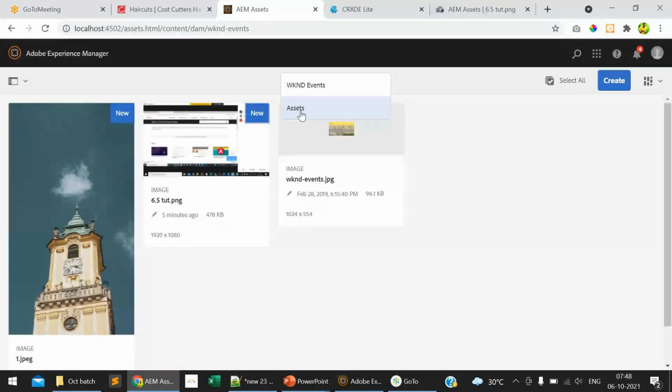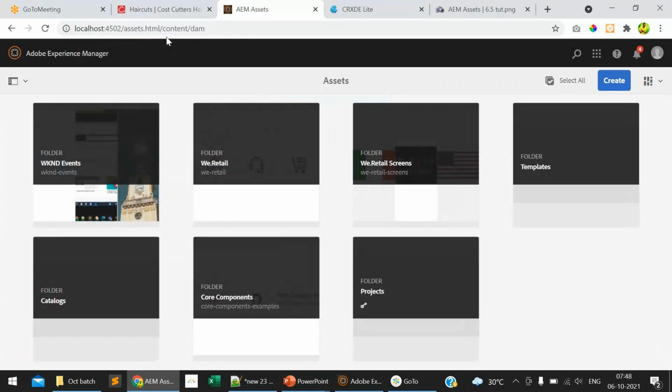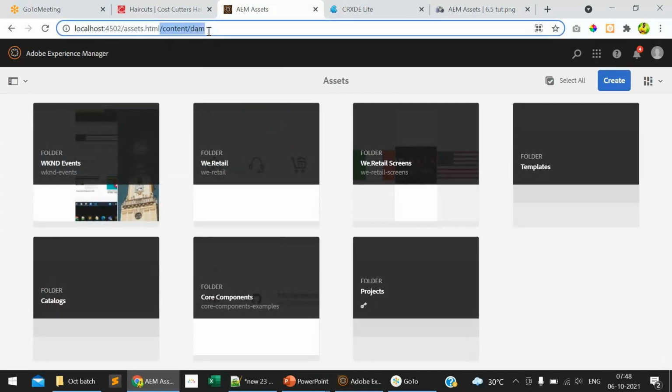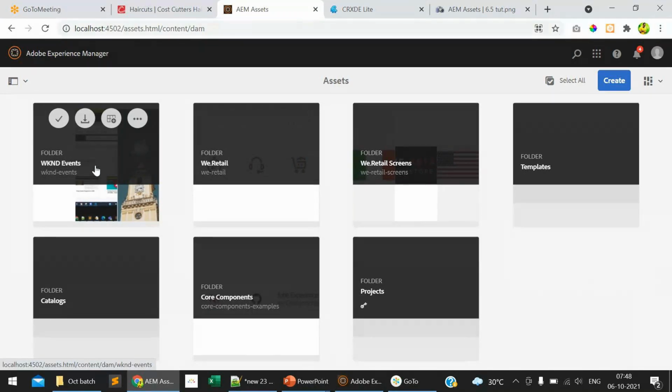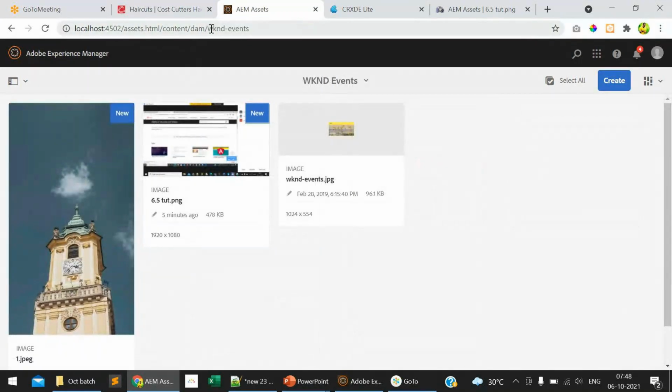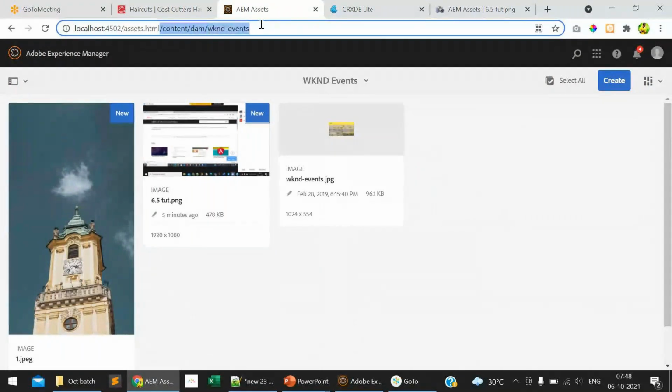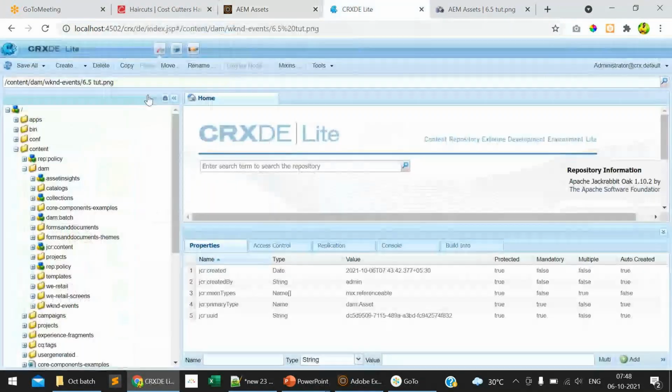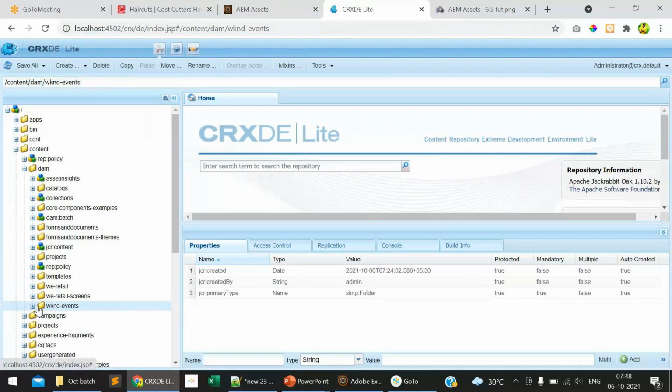go to the assets. You see this folder /content/dam. As soon as you get inside weekend events, this becomes /content/dam/weekend events. If you copy this path and search for it, it will resolve to the parent folder of WKND.